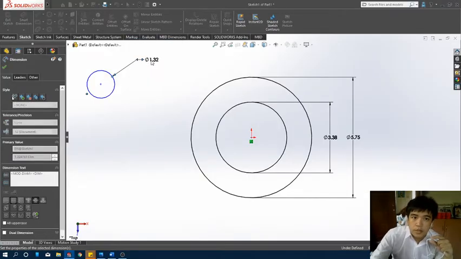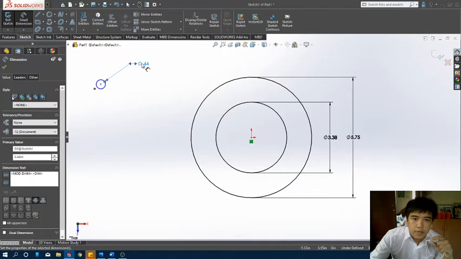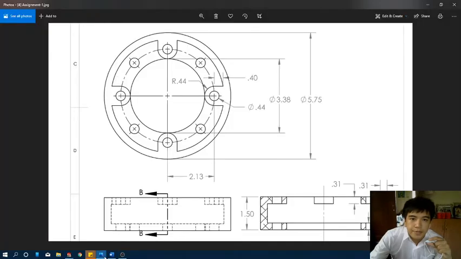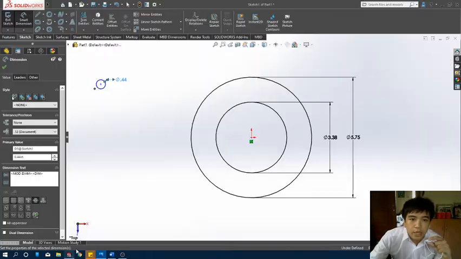That's our diameter for our circle. Now we're going to put this in place, 2.13 inches away from the center. From the center to the center of our circle, it's 2.13 inches.